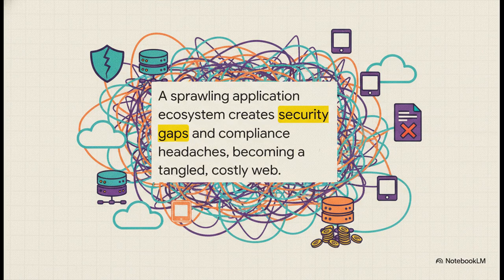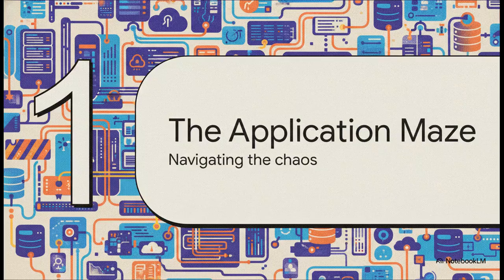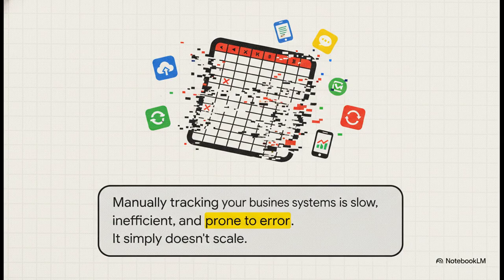And this isn't just about being untidy. It leads to some really dangerous security gaps, super stressful compliance audits, and a whole lot of redundant software that's just quietly draining your budget. This isn't just clutter. It's what we can call the modern application maze. It's complex, it's confusing, and honestly, trying to find your way through it by hand is a battle you're just not gonna win.